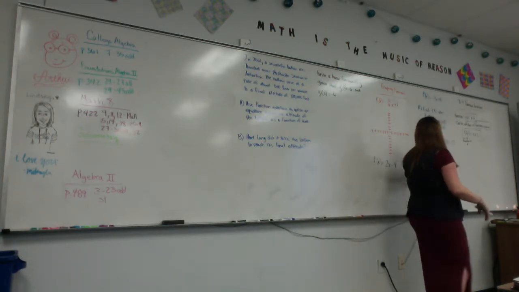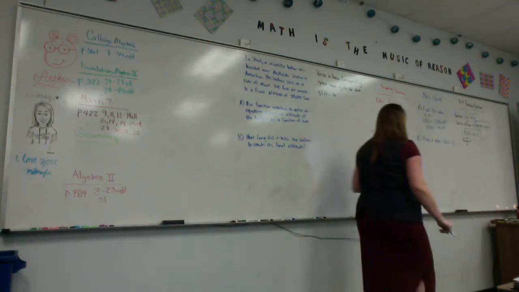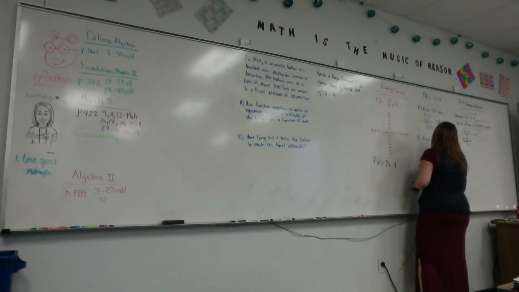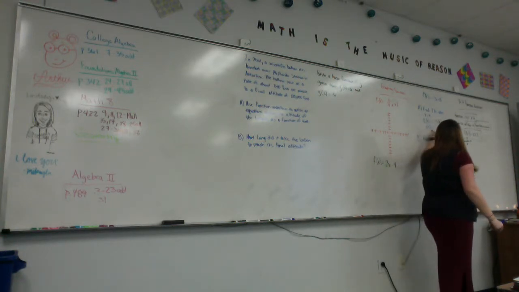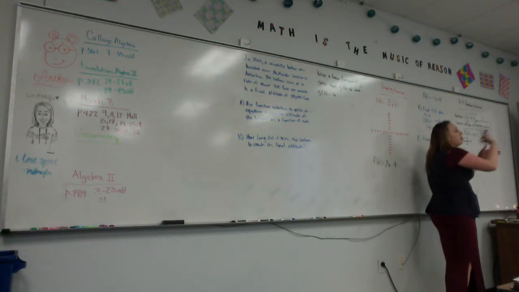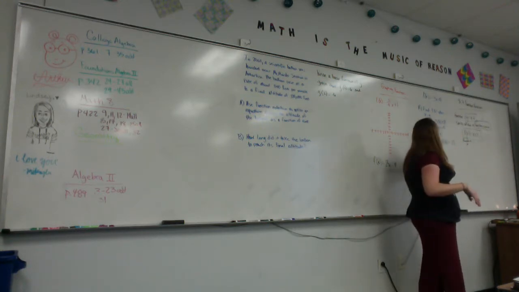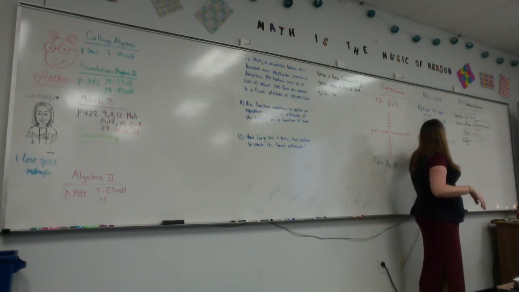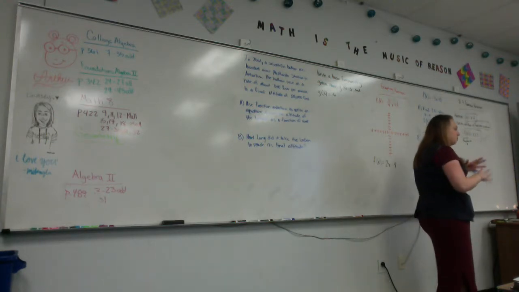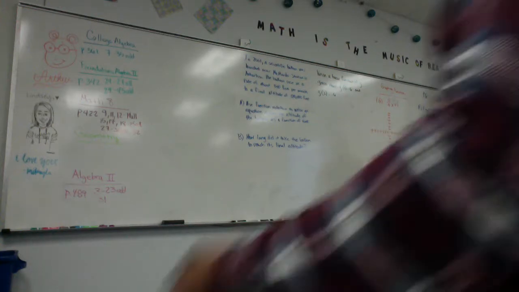Control your body. Okay, what's negative 15 plus 8? Negative 7. So my answer is negative 7. When I plug 5 into my function, I get negative 7. So the solution for when I plug 5 in is negative 7. This is also a solution point: 5, negative 7. My x is 5, my y is negative 7. So I can still plot that point if I want to. Right now it just asks for me to solve.